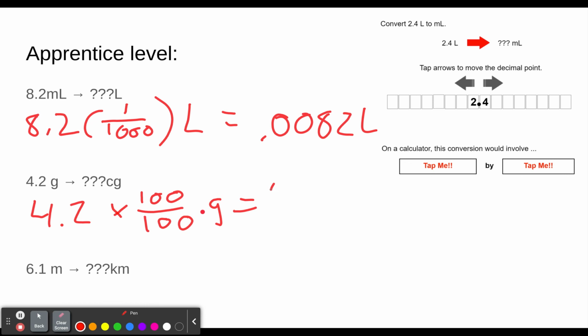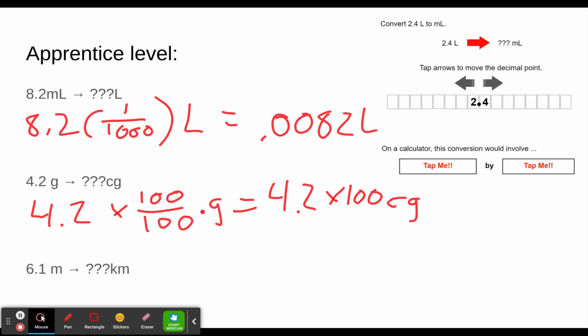So the 1 over 100 is going to become the centi. I've got 4.2, and then the 1 over 100 becomes the centi, and I'm left with the times 100. It's a little bit of a convoluted way to get there, but we wanted a centi, so we had to have an over 100, and then we turned that over 100 into a centi. And this 100 that was on top just stayed there. Once again, remember, we did 100 over 100 because if we did anything else, we would have changed the amount. But 100 over 100 is 1, so it doesn't change the amount. All we're changing is the units.